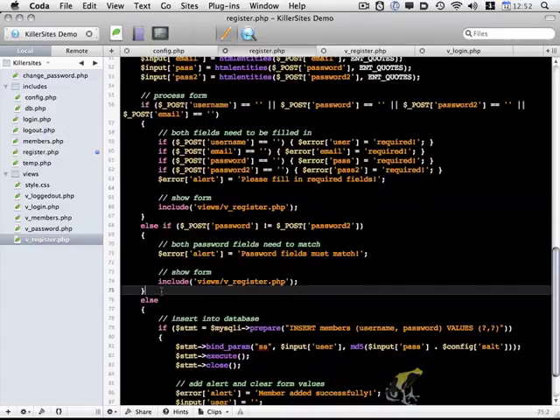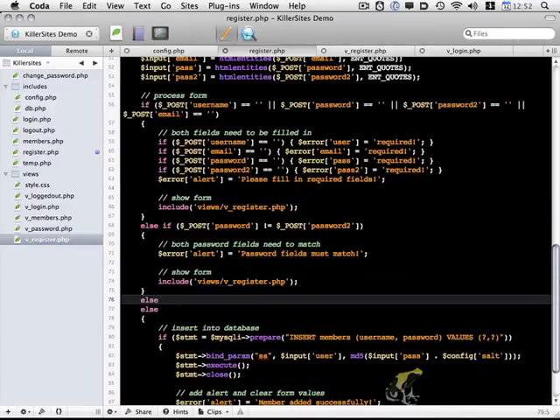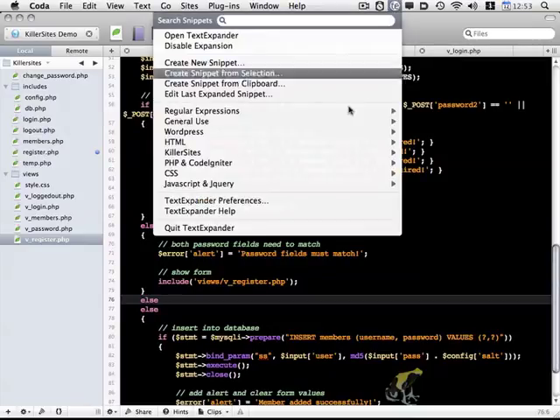We also need another else if statement, and we want to check that the email address being entered is in a valid format. I have a regular expression that I use to check that, and I'm just going to paste that in here.